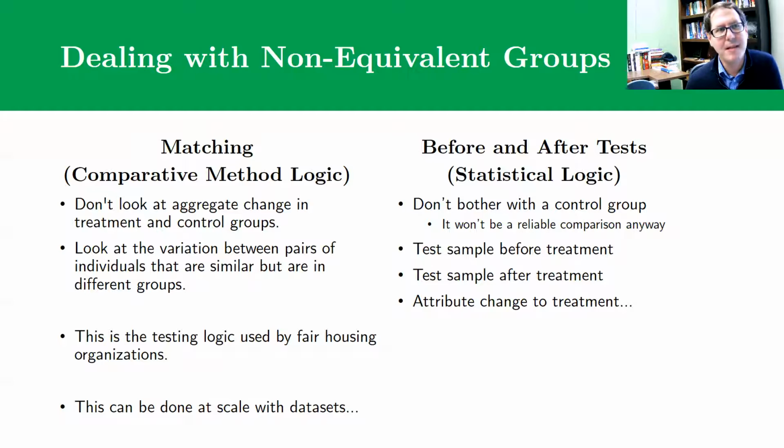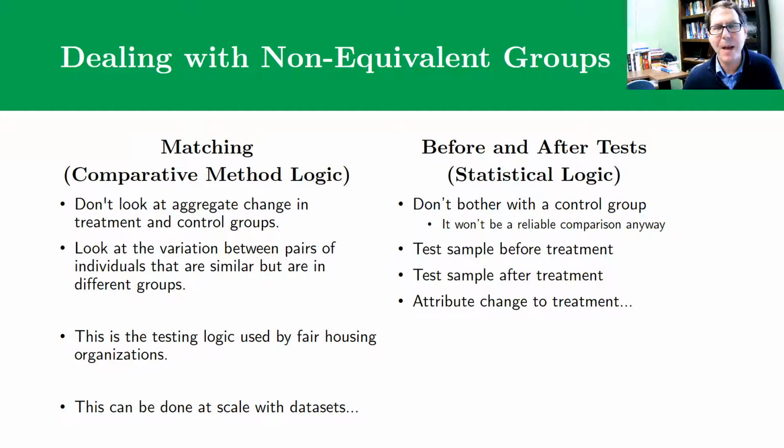At the end of the day, it runs into the exact same problem that all non-experimental designs and non-random assignment designs run into, which is you can only check so many things. You can only look for so many things and make those comparisons and say these cases or these individuals are similar or identical. There's always stuff that we can't anticipate. There's always stuff that we can't observe. And as a result, there's not going to be the ability to say we have confidently ruled out all the possible alternatives that could explain this pattern.